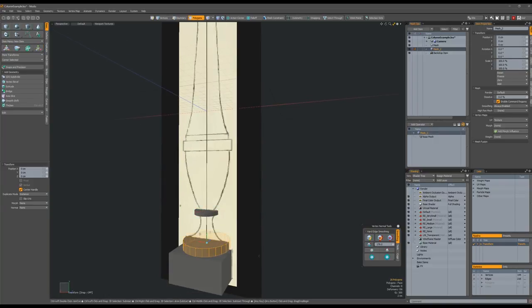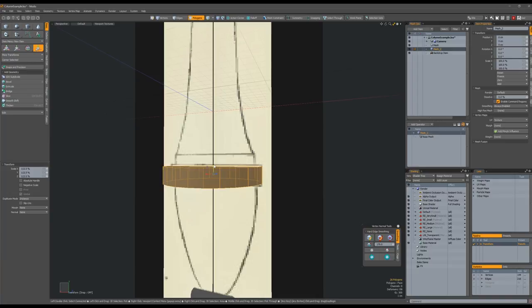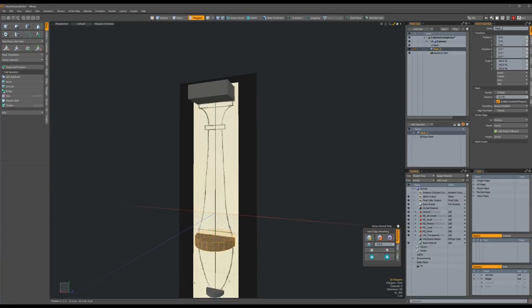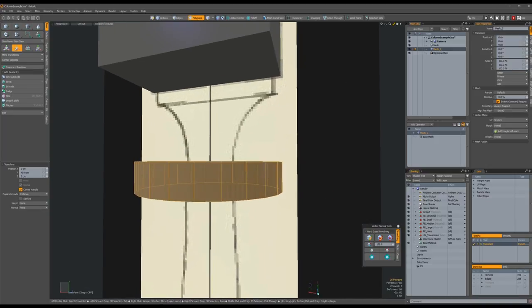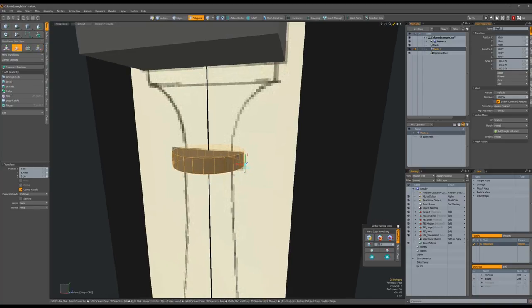So what you see here is me just handling the round parts that I know are straight cylinders, just by copying and pasting cylinders around and fitting them to the background image. And when something happens that I need to comment on, I'll jump back in, but let's just move along.